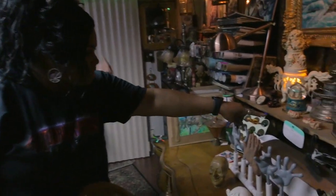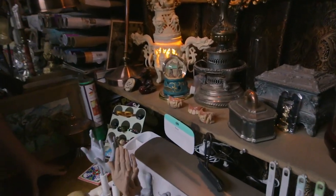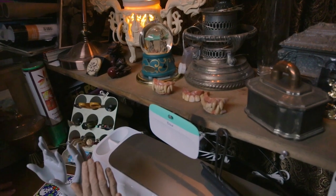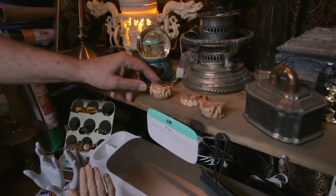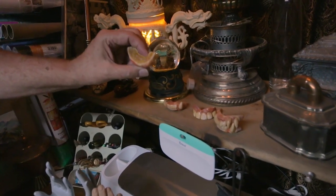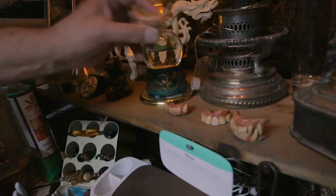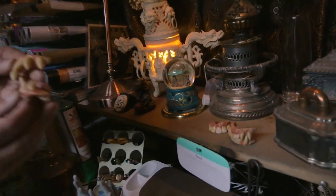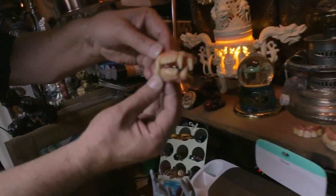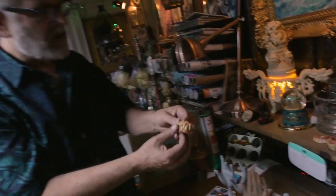And you have some little teeth here. Yeah, one of the things that, by being in special effects makeup, I always thought was great was teeth. You do a cast of your own teeth so that they fit on, and that's the impression on the inside that fits very deliberately onto my own teeth. And you don't use those now, do you? No, actually, they don't fit anymore.